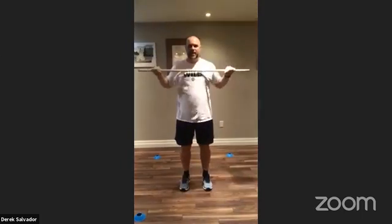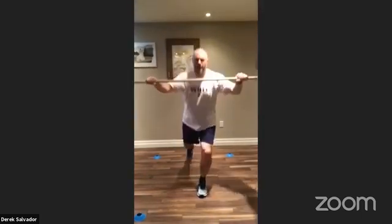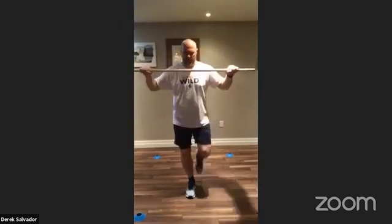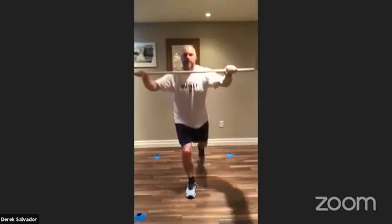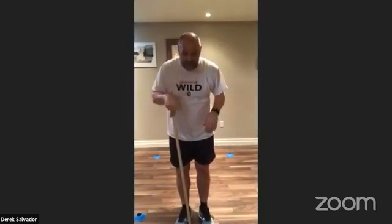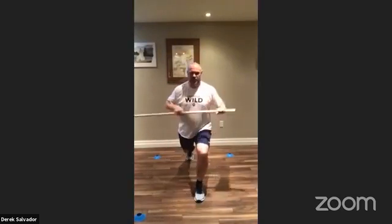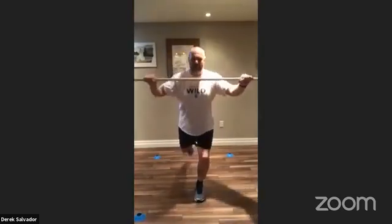Now, what we're going to do is, as I go into my reverse lunge now, I'm going to push the stick out in front of me. So it's going to look like this. Reverse lunge, stick out in front, and back. Reverse lunge, stick out, and back. 8 per side, all right? Making sure that as we go down, the knees don't cave in like this. They stay in line with our hips and our toes. So driving back, stick forward, and back up.